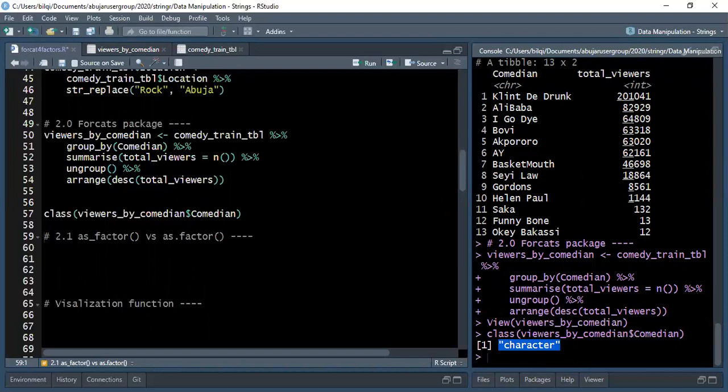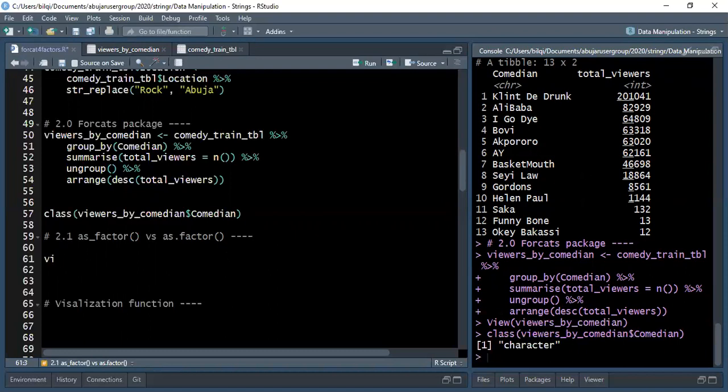But the forcats package has another function that is very, very simple and easy to use, and it works with what we have on ground. So, as dot factor actually works on the character, but arranges it based on what is being asked to do. It doesn't follow our rule, but it follows its own rule. That's the way I can just put it simply. So now let me just do a little bit of coding here so that you can see what I'm talking about.